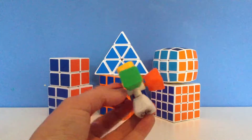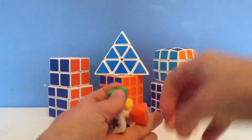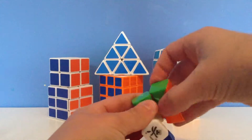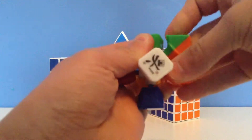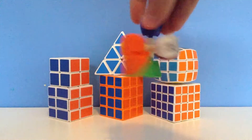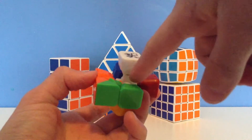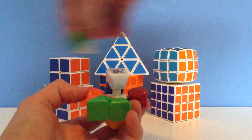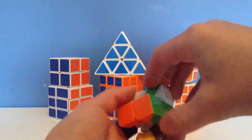Now once all your pieces are assembled, take your core and put one edge piece in. You might have to pull on these to get it in if your tensions are a little tight. Put one edge piece in on the bottom — or you can put it on a table, it doesn't really matter. Next, put in your next edge piece next to it. Now since you're using a DIY kit, it doesn't matter which edge piece it is. For me it matters because mine is colored.